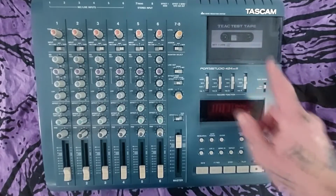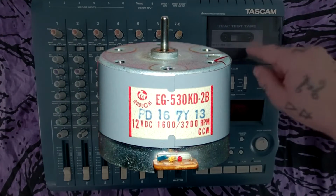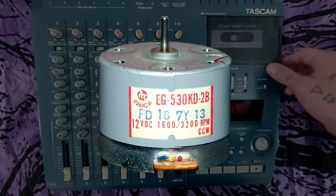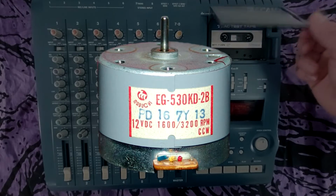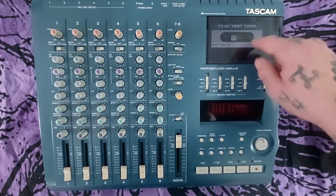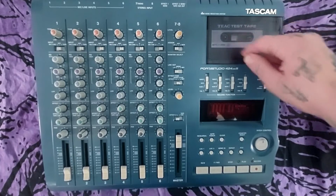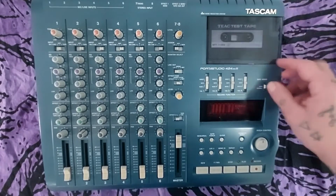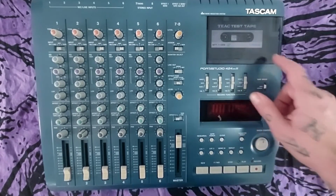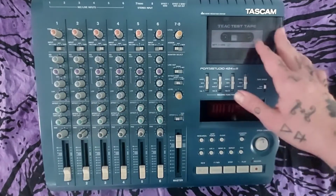For this whole generation, the little Mitsubishi motors that are in there, they're rotating as soon as the unit's turned on. It doesn't actually matter whether there's a tape in there or not. And so if they're left on for a long time, the regulator chip that's in the motor is doing work and creating heat, and after a certain amount of time they will actually burn out. So that's not unique to this model. Really, all the 90s Tascams use this motor and they're all subject to this problem.